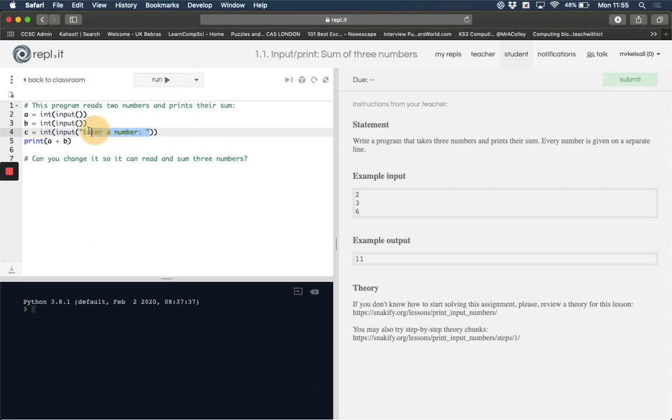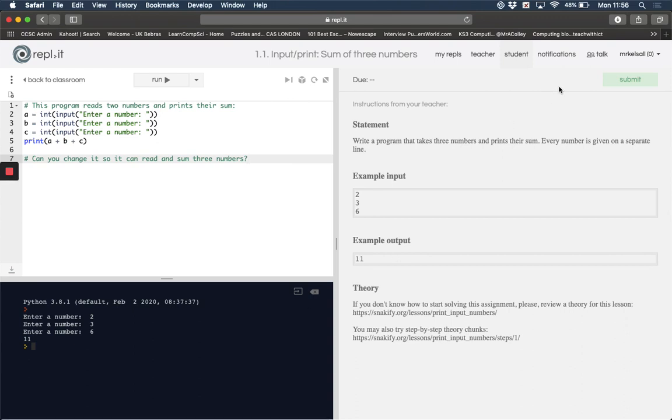It's great. In fact, most of you will do really good inputs. You'll do something like this, and then you'll go, okay, I've just got to add those together. I think I'm done. You'll run it. Enter a number. I'm going to follow the example they've given over here: 2, 3, 6. And my example expected output should be 11. Enter again. Seems to be working absolutely fine.